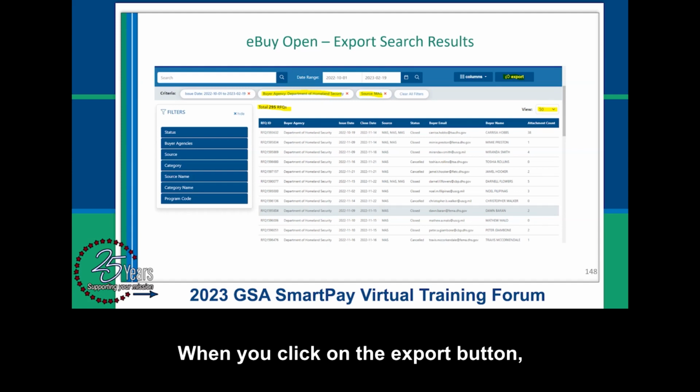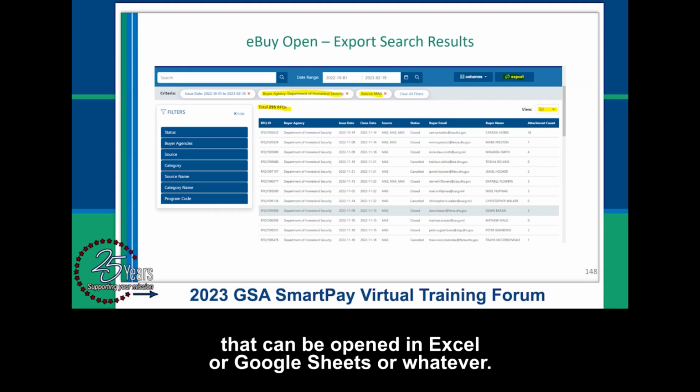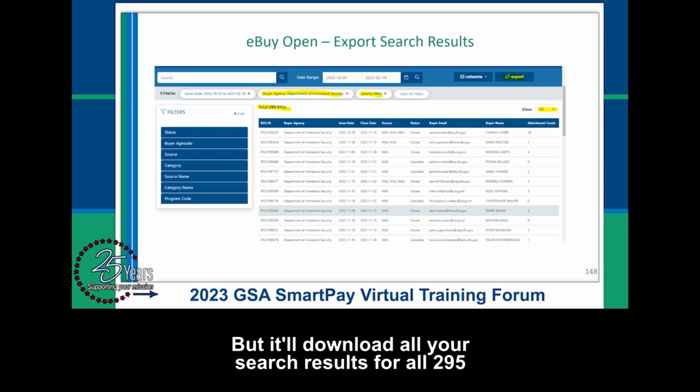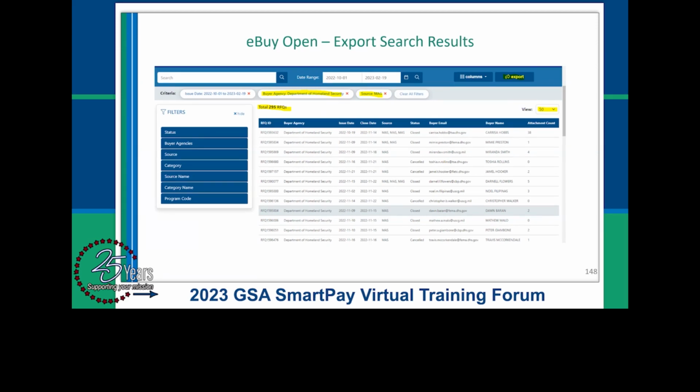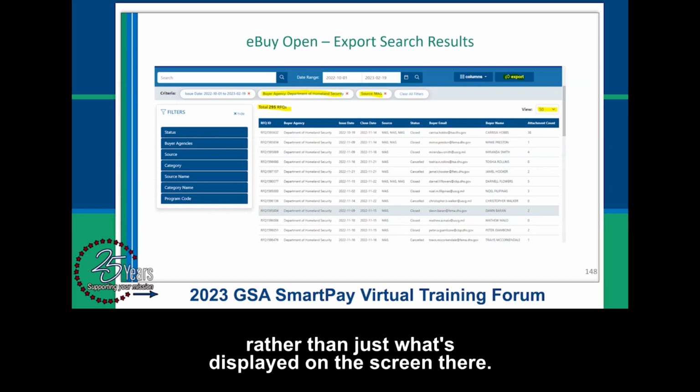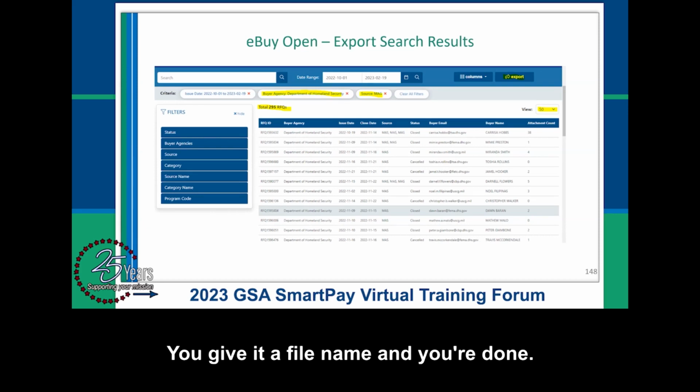When you click on the export button, it will download to a CSV file that can be opened in Excel or Google Sheets or whatever, and it will download all your search results for all 295 rather than just what's displayed on the screen. You give it a file name, and you're done.